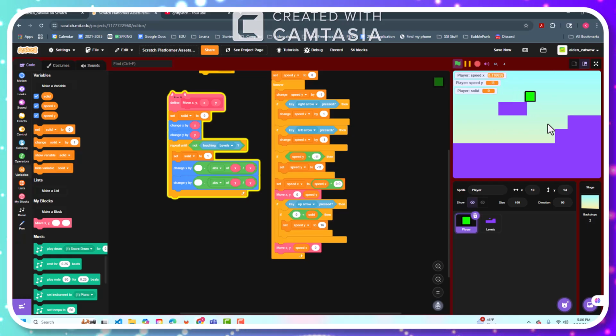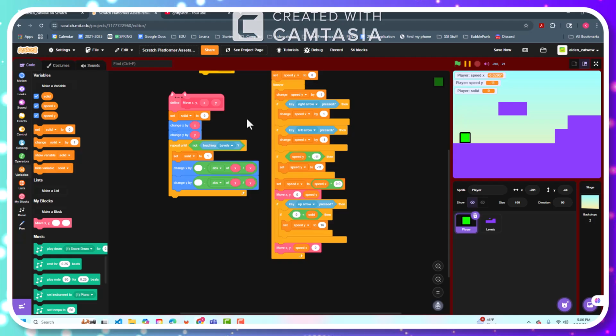One thing I've noticed is that when you fall off the edge, it's a little tricky here. I can tell why. So it's the same reason.